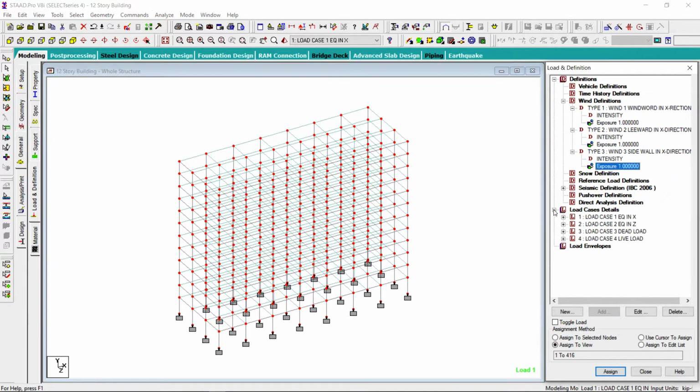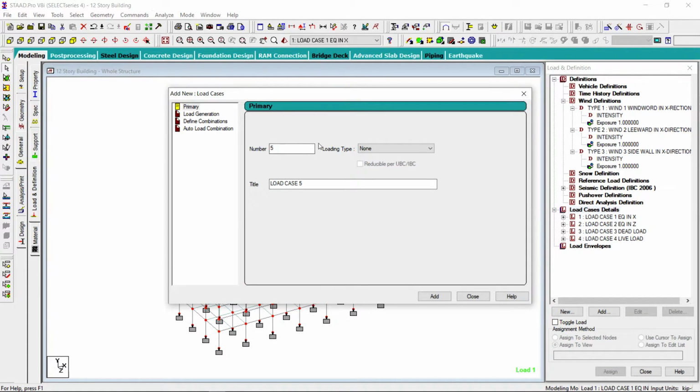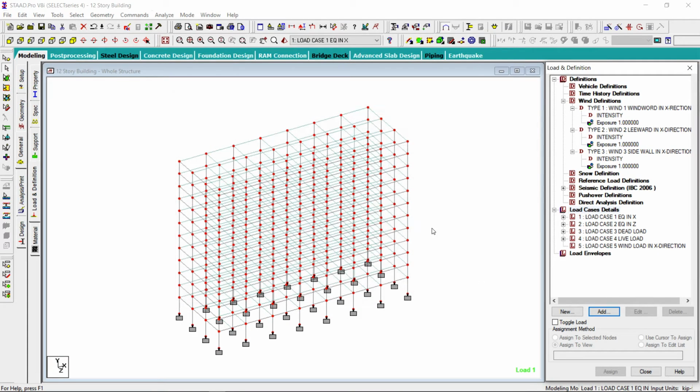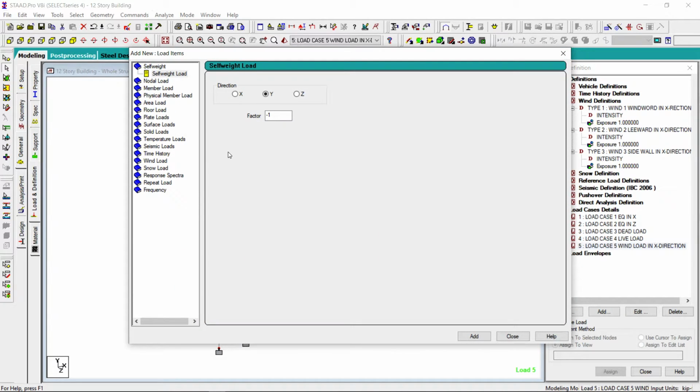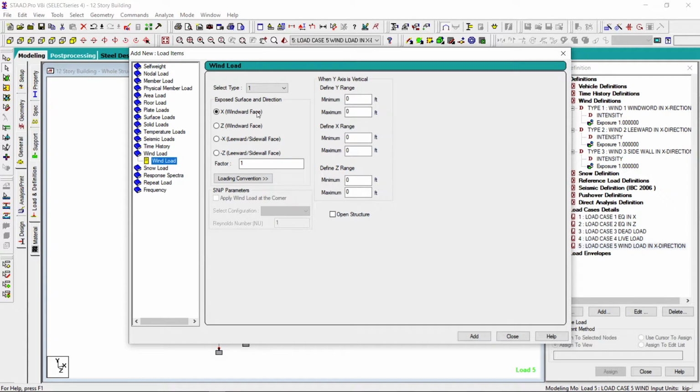Now let us define the load cases. Add. Let us define the load as a wind load. Wind load in X direction. Let us add. Now add first wind load. We know that we have defined windward, X factor is 1.